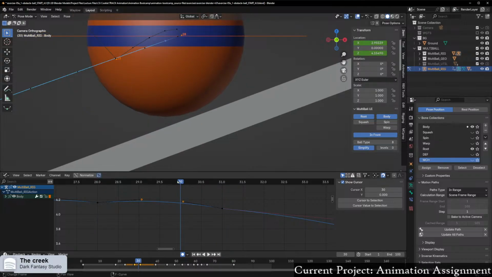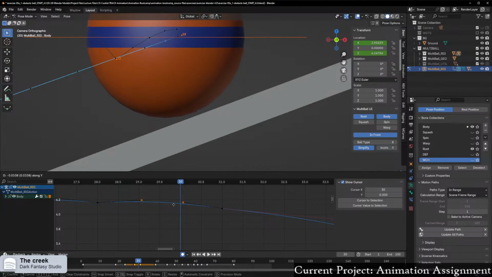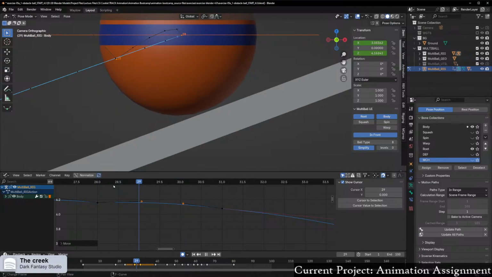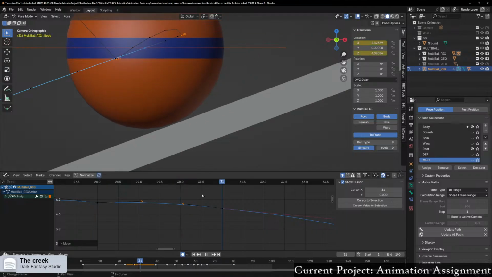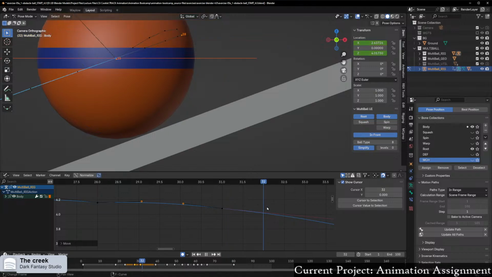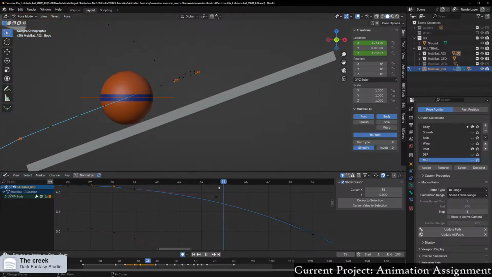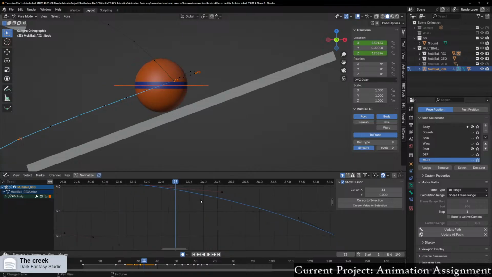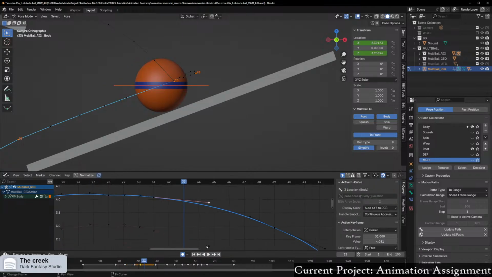Ooh, okay, so that's way too much height. And then for some reason, this has decided that it wants to be a floaty little shit. So I'm going to assume it's prompted by these two here.